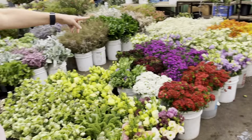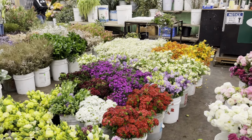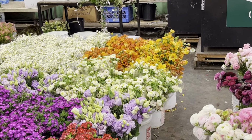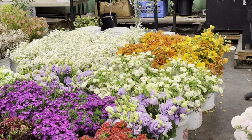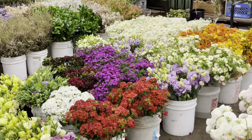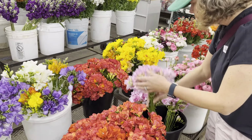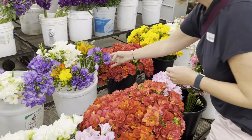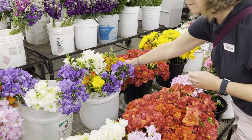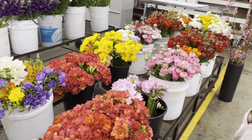Yeah. There's butterfly ranunculus too. One thing that's weird is to see all of the things that are not in season together, like lisianthus and butterfly ranunculus. They should not be together. Buying freesia for 170 to 180 a stem right now. That looks like a 10 stem bunch for $5.